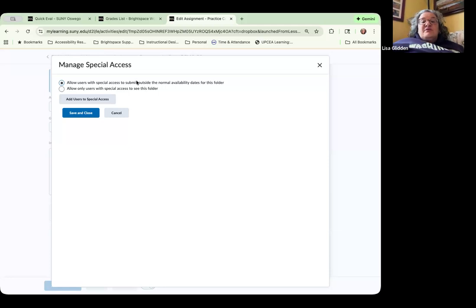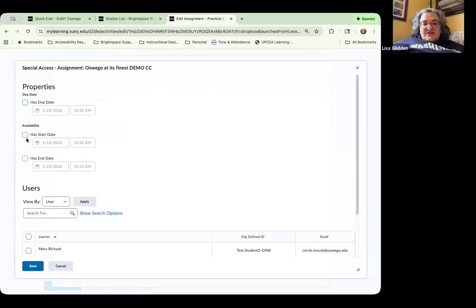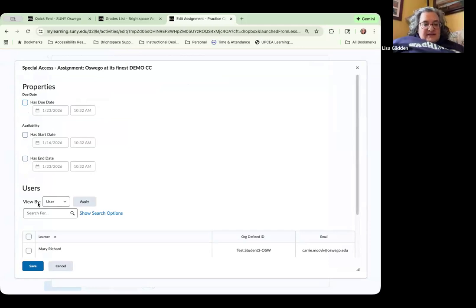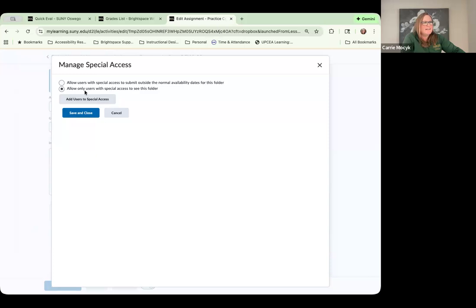Okay, so in this case, because we always do exams in class now, I had allowed her to do it online because of a medical issue, and it was outside the availability. So if it's allow only users with special access, as long as the conditions are set up so it's still visible to them, they can still do it. Yeah, I selected the second one, and that's where you can still put in your availability dates. Okay, thanks. Yep. It is kind of squirrely; the second one is probably the more realistic one that's used, but that is how it's set up.